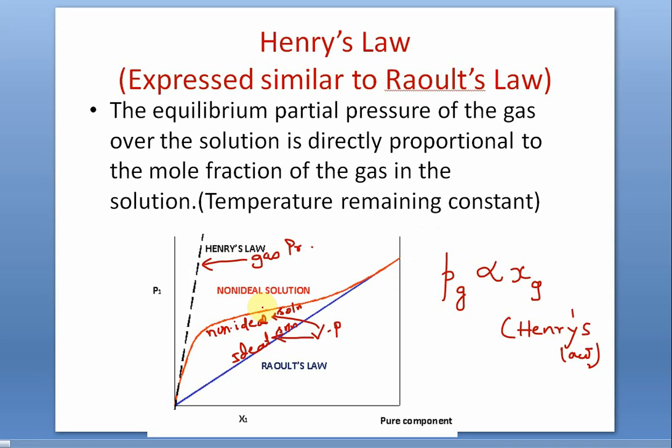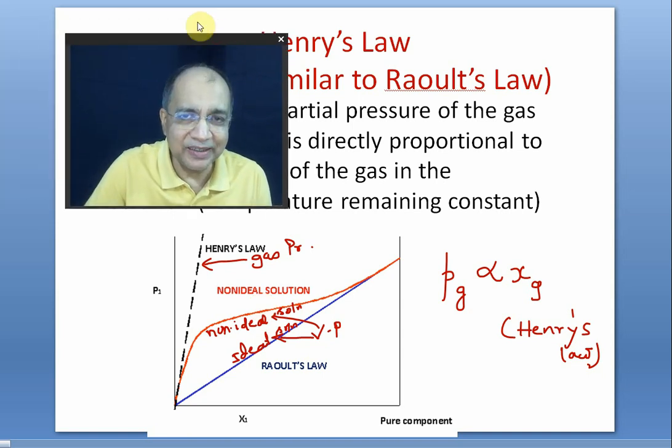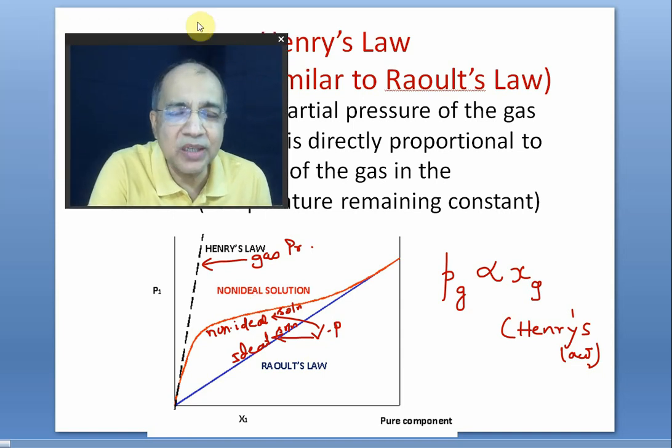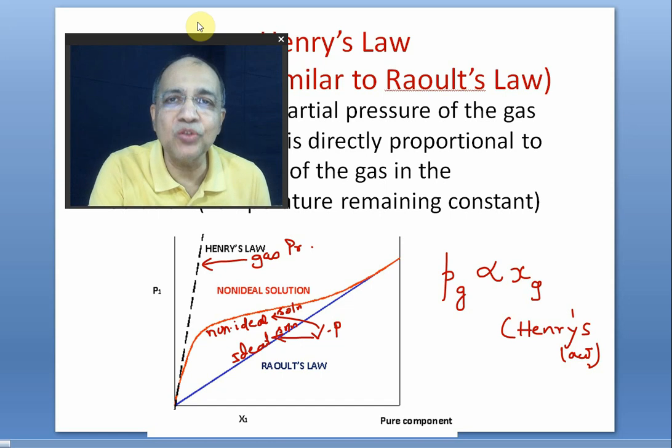Right? So Henry's law is expressed in so many ways. To avoid any type of confusion, this is the law where students are often confused. Which law? There are several expressions. Which law to use to solve numericals? I will tell you, don't worry at all. Now, basically there are 2 forms.